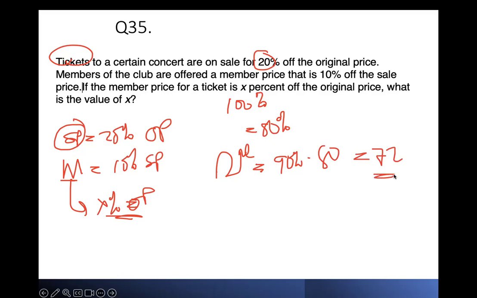And they're asking you, what is the value of S? If the minimum price for the ticket they're going to buy is a percentage of the original, the percentage of the original is the difference. So 100 minus 72 will give you 28. So this is your right answer. Tricky, but you can put the numbers together and you get the same thing.